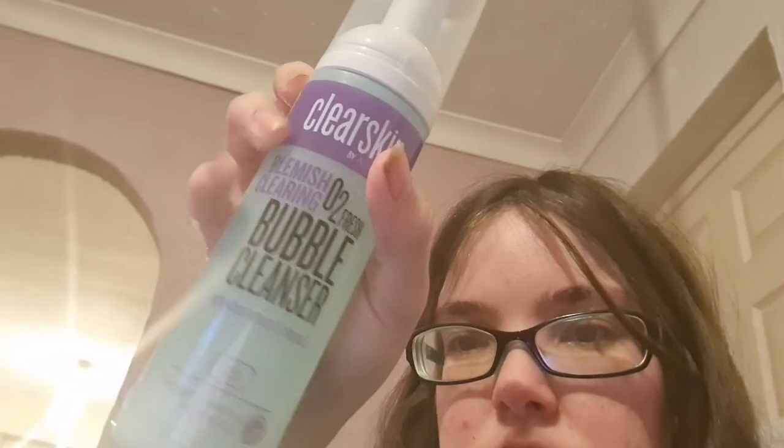And also before I go, my product that I was missing for my Avon haul. My Clear Skin Blemish Clearing O2 Fresh Bubble Cleanser with Witch Hazel, it's simple for daily use. It's here, it's 150ml. It's absolutely massive, I can't wait to use that.